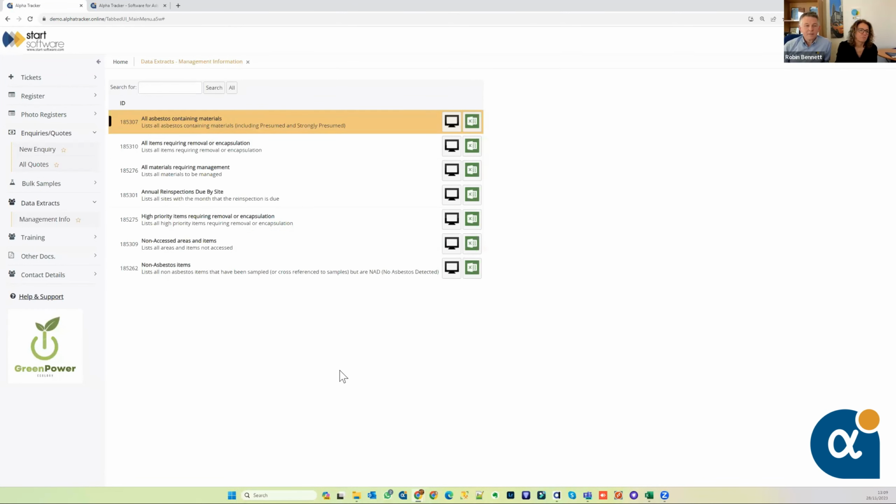Thanks for that. It's quite good to let people know that there's the two levels of client portal access. There's the client admin, and then there's a straight client portal user. Individually, each of those users can also be customized. So you could have a user that can see all the sites, or you can drill down and have one user that can only see a certain site. That's a good point. And if they've got permissions to edit the registers, they can edit the registers online. That's a really good point, each login down to a fine art almost.